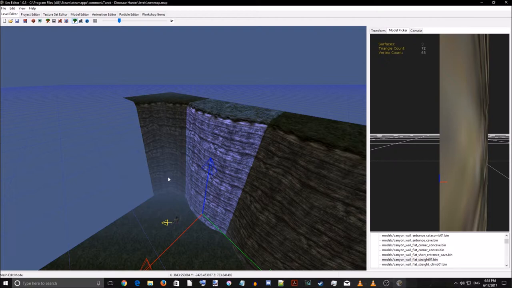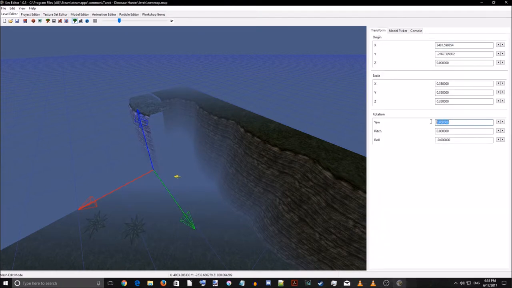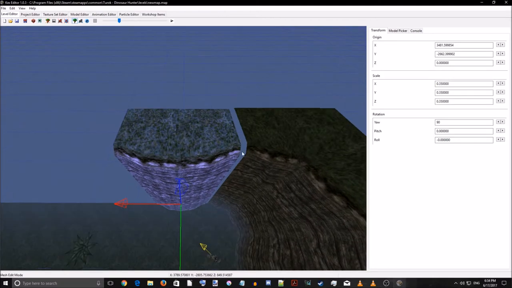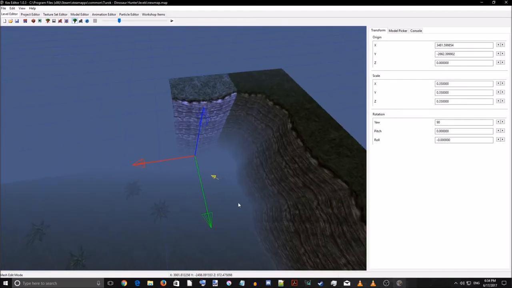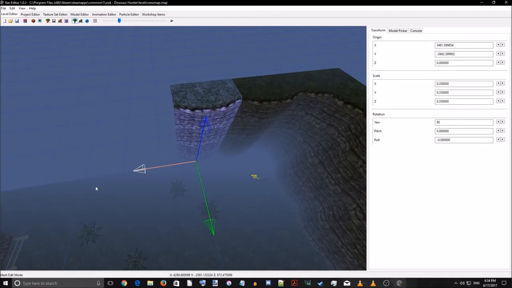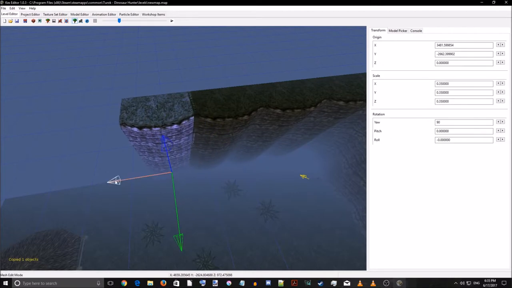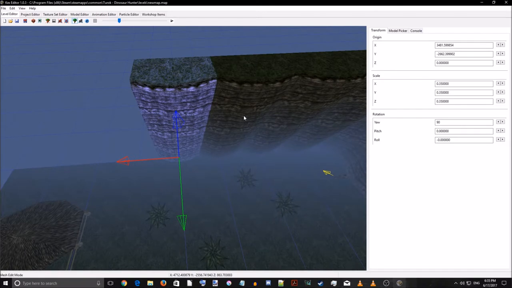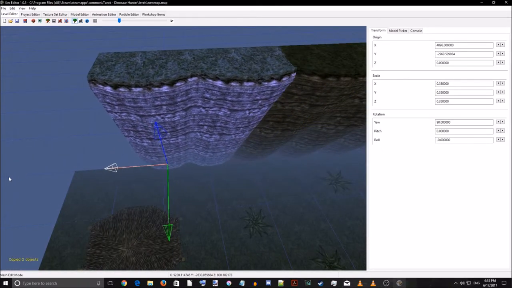And I want more wall over here. If I want more wall right here, I just copy, paste, and move it over here. Go to the Transform tab, either 90 degrees or minus 90 if it doesn't fit all the way. Like if it was backwards, I'd try going minus 90, like so. But it worked for 90 degrees. And try to fit it just like before. Put it right there. Snap the grid. Wonderful. We're just doing a little wall for now. And if I had a bigger map, I'd select multiples and copy two at a time.